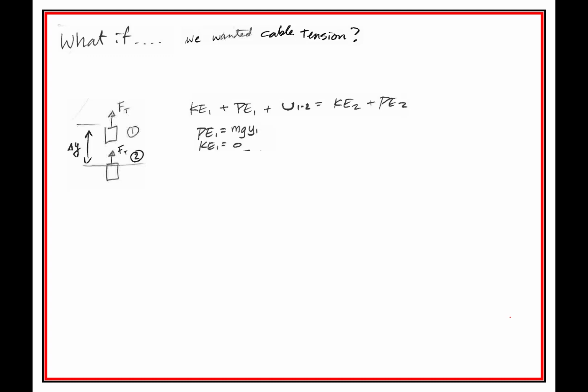And now, once again, because we define this datum, the potential energy at 1 is going to be just the mass of block B times gravity times the y position. Now the work being done to it is by the cable, because this is an external force with the way we've drawn it. It's going to be times the distance the block moves, and it's negative. And you're going to ask, why is it negative? It's negative because the force is going upwards, whereas the motion is going downwards. Since they oppose each other, this is energy being removed from the system.